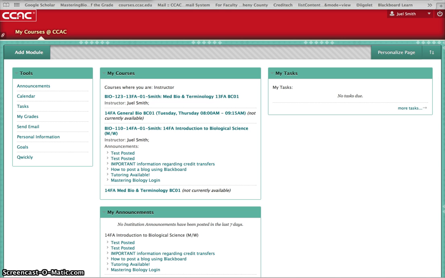However, if you chose not to do that, say for example some of you have an older book from previous years or received it from a friend or purchased it online to save money, that's great. However, you must purchase the Mastering Biology access code, and there are only two ways you can do so: through the bookstore, as I mentioned previously, or directly from the Mastering Biology website. To purchase it from any other vendor means that you are not going to get the accurate code, you will not be able to access the online classroom, and therefore you would have lost your money.